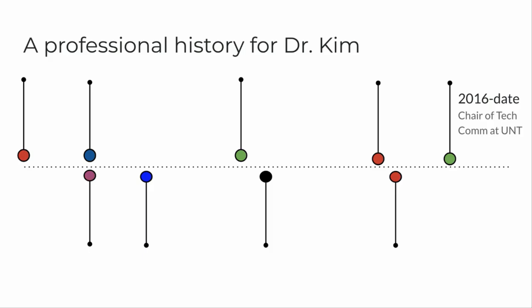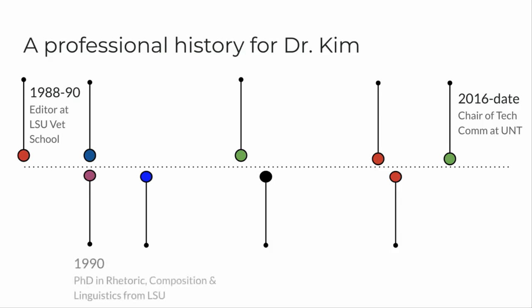My lifelong passion for language eventually led me to grad school to study linguistics and technical writing. While I was in school in the late 1980s, I worked as a technical editor. I earned my Ph.D. from LSU in 1990 after completing a dissertation that was research on applications of discourse analysis to professional writing. My first job as a professor was in the English department at Auburn University.